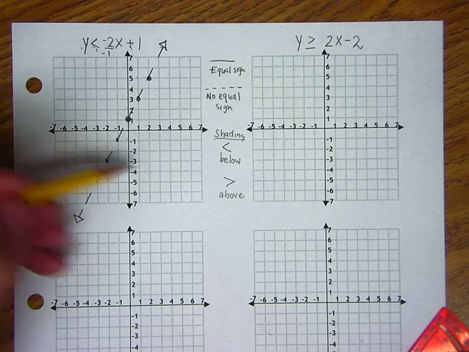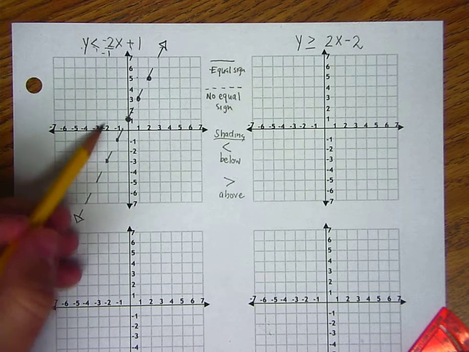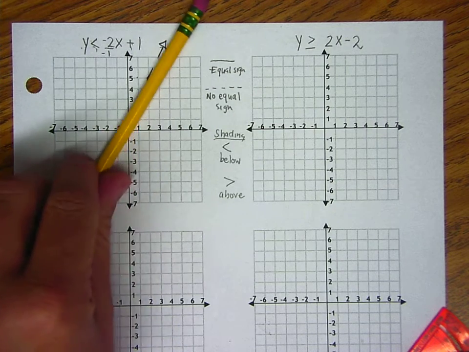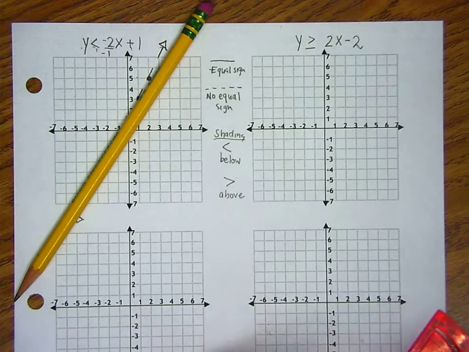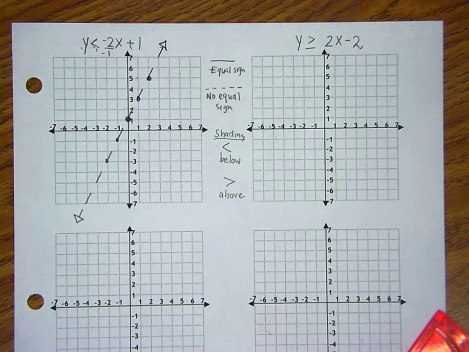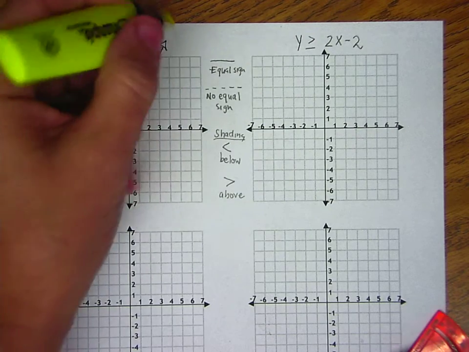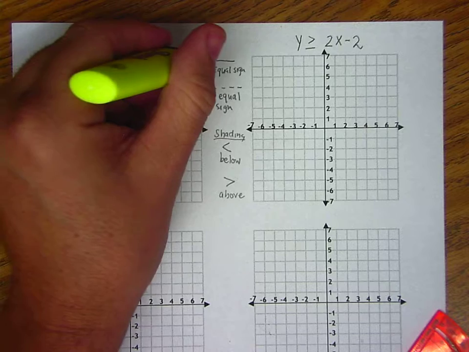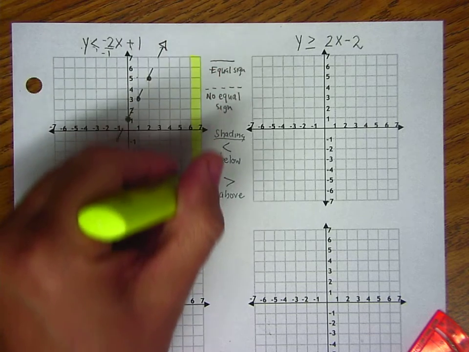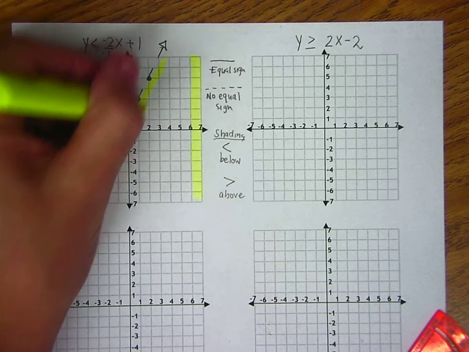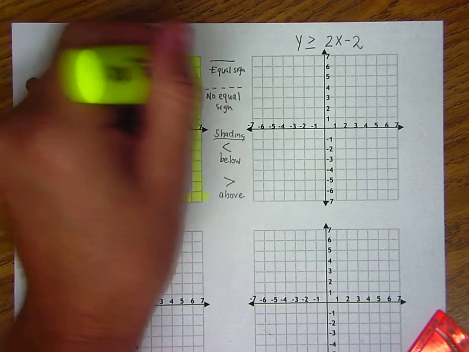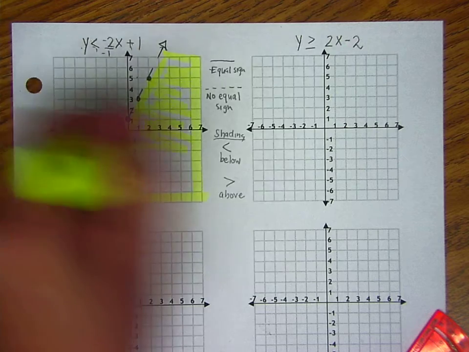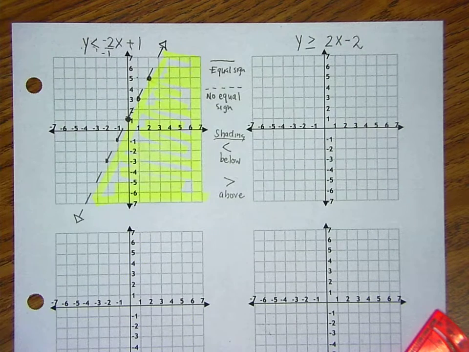Okay, so here we are. We have a less than symbol, so it's going to shade below the line. So anything below the line, if I was to turn this to my body, remember it goes down towards you. So anything in this area is going to be a point that we can use that would make our inequality true. We just shade right in this area right here. And I'm going to use this highlighter to indicate the area we're shading in right here. Everything in this point right here is a solution to our equation. We can check that by testing it out.